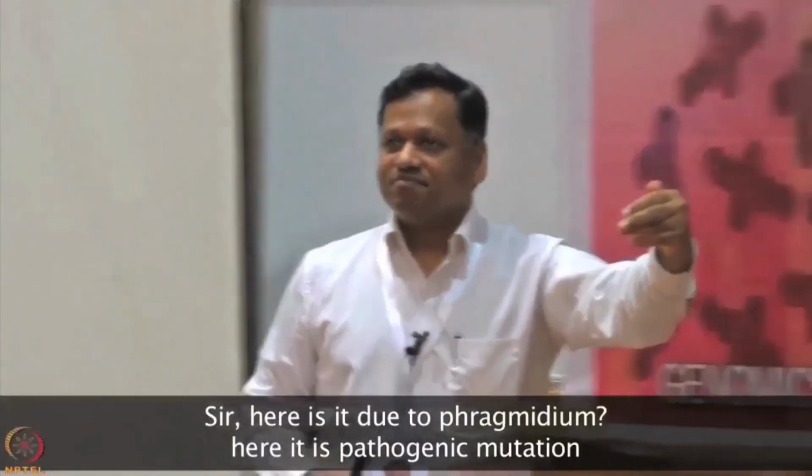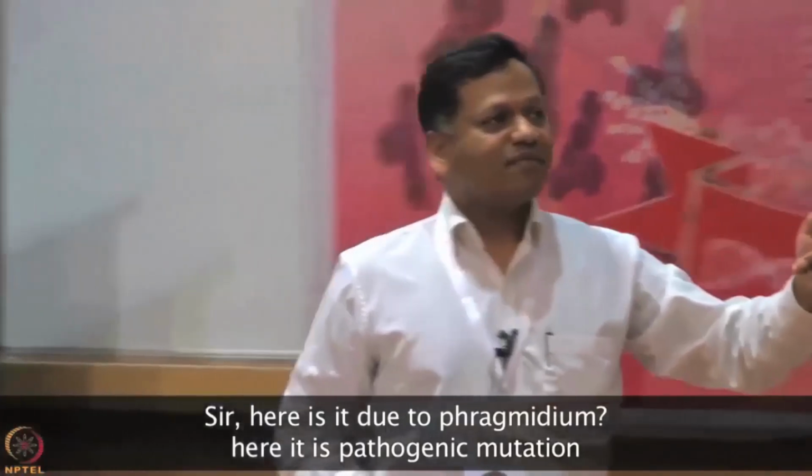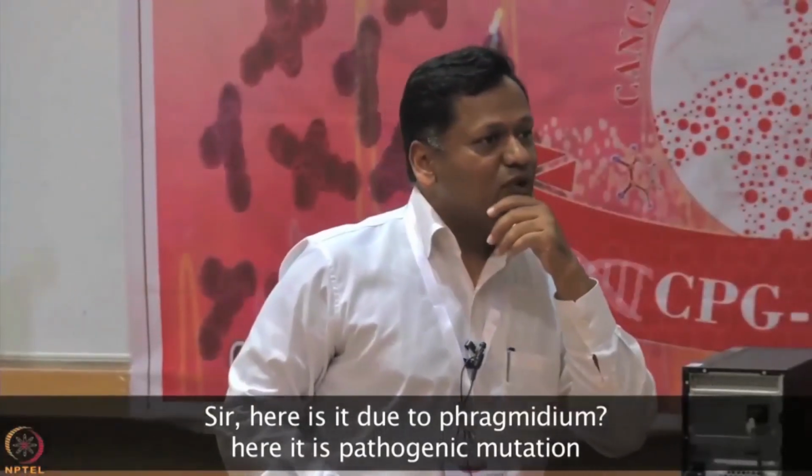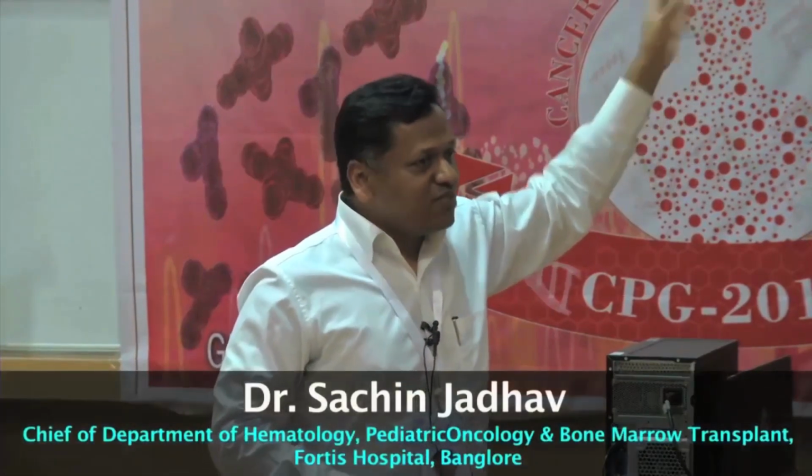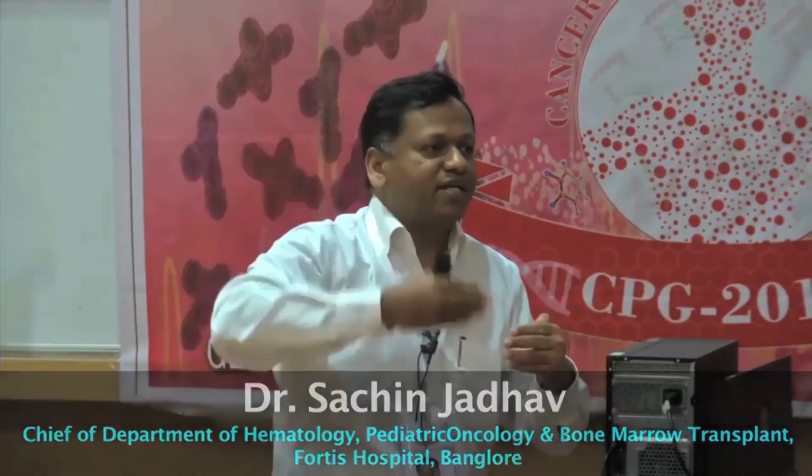Rational drug design. The tyrosine kinase, which is constitutively activated. It is a pathogenic mutation. It's the first pathogenic mutation that was identified, the Philadelphia chromosome, translocation 9;22. So, this mutation gives rise to an abnormal tyrosine kinase, which is constantly active, and hence the cells multiply and hence leukemia happens in those patients, right.